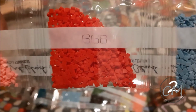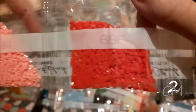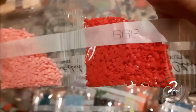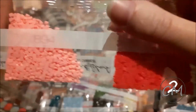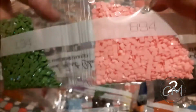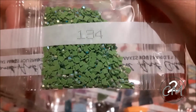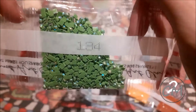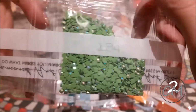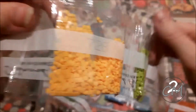I think if my husband can choose one color, it's this one. Everywhere he needs to make a name, he's using 666. So, yeah, it's kind of his color, I think. And this one is the third AB, a green one. It's pretty. Well, every AB is pretty, but yeah.